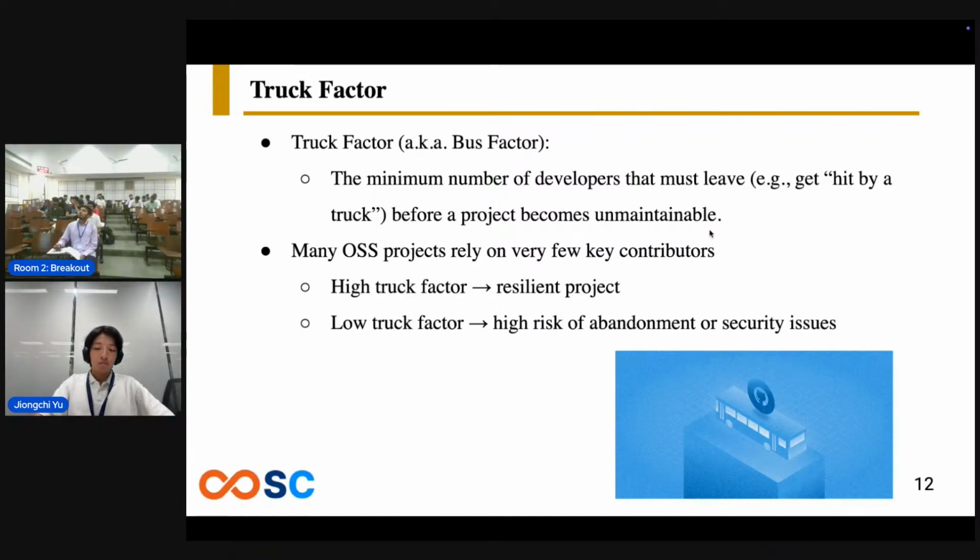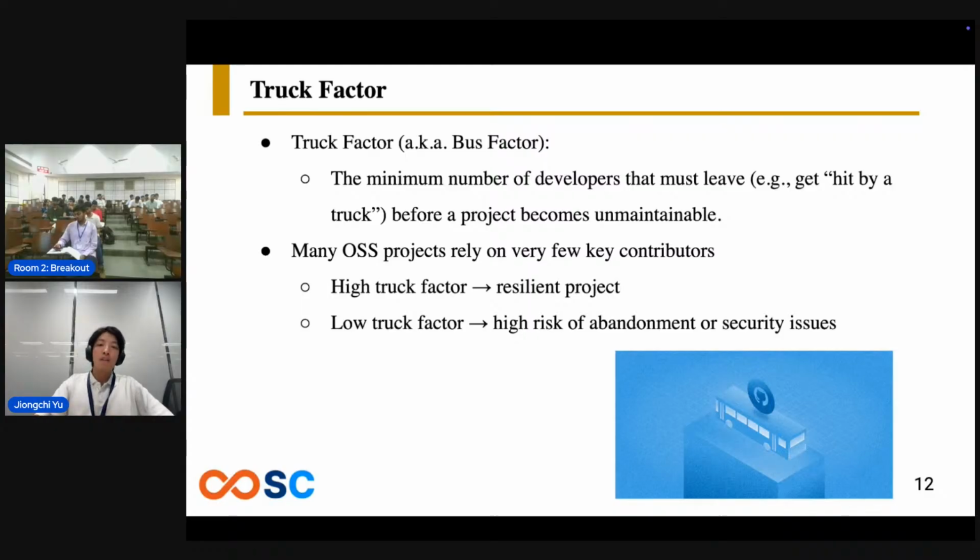It is a metric to evaluate the importance of individual developers, for example how many would have to leave, or get hit by a truck, before the project becomes unmaintainable. A higher truck factor means the project is more resilient, because it requires many more developers who can all serve as a backbone and main contributors of the open source software project.